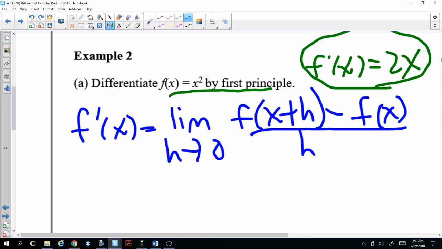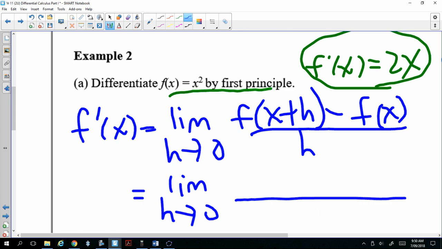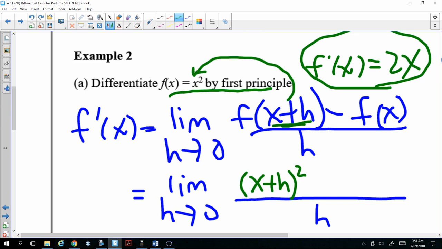Okay, all right. Watch this. You're going to put x plus h into this formula. It means that the x is replaced by (x plus h) squared. Because I'm putting x plus h into x. What's the second bit? f(x) is just x squared, right? So you just write x squared. Once you write that down, the rest is all algebra. So you need to expand, collect like terms.